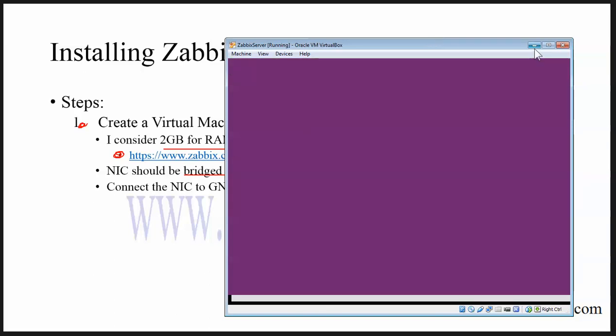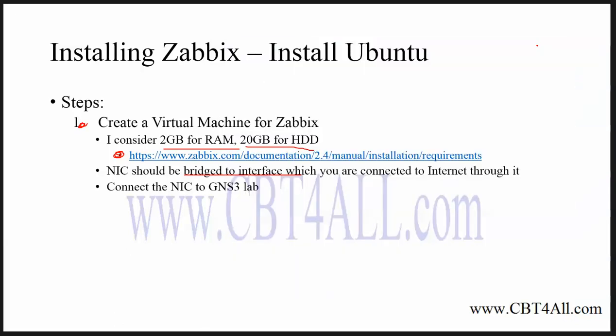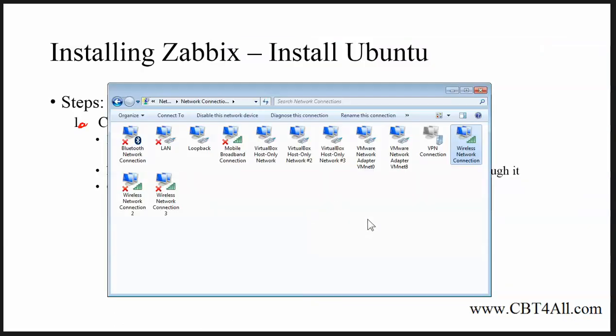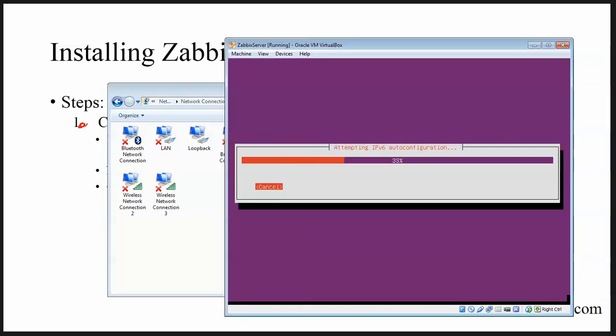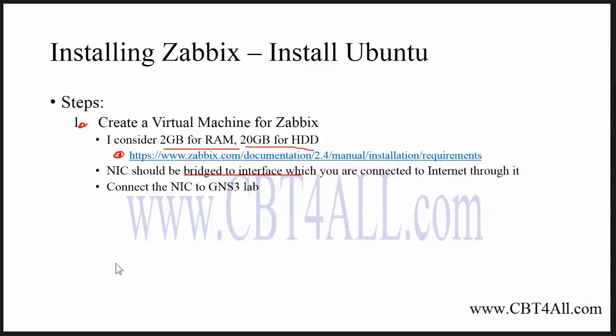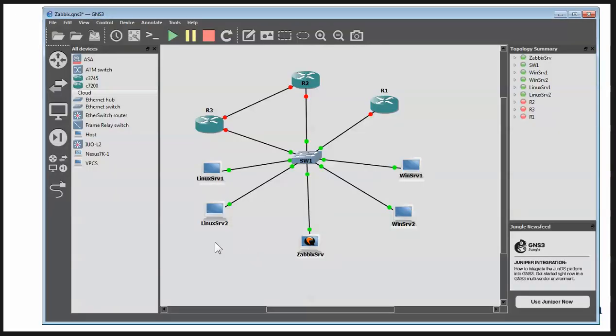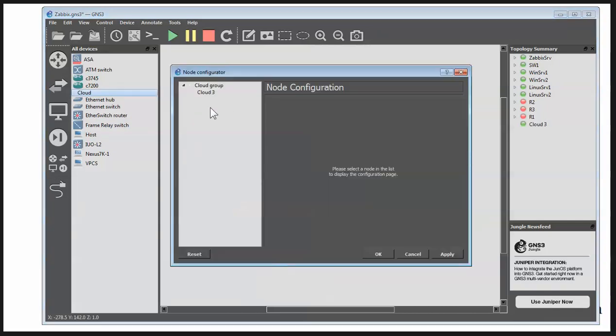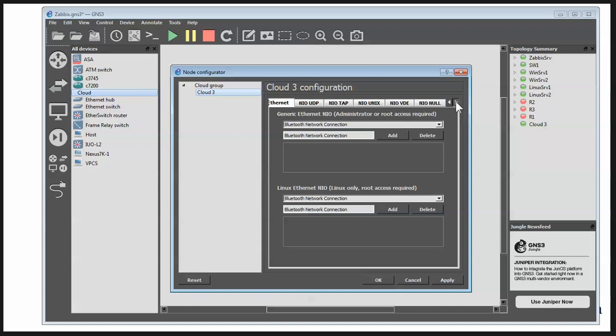Okay, during this time, let me show you something. What I did is create a bridge between this virtual machine and my network interface card. Also, as I want to connect it to GNS3, this is GNS3, I add a cloud, configure the cloud, for example the name.